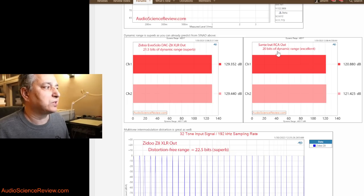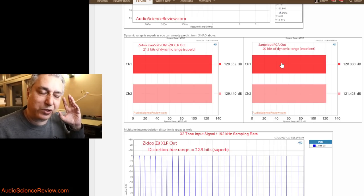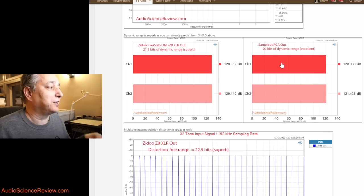RCA is a little bit worse, as I mentioned, and we lose 1.5 bits of dynamic range here, but still excellent, 20 bits. So this gives you a noiseless system. And if you haven't heard this, it's just a joy. If you've got a system right now where you stick your ear next to the tweeter and you hear a hiss or buzz, and then you switch to one of these devices, it's such a relief to just hear absolutely nothing.